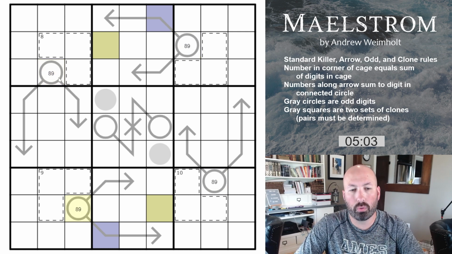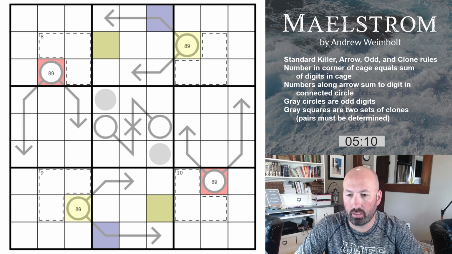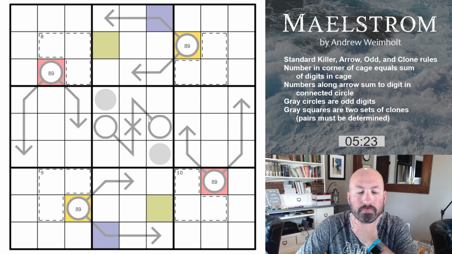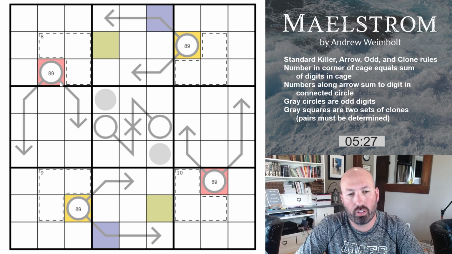Right, so what we're going to end up with is these two are the same, and these two are the same. Let's see, what color should we make those? As some of you may know, I am colorblind, so I have to be careful choosing my colors so I don't get them confused. All right, so those are going to be the same. It's going to kind of alternate around the grid.